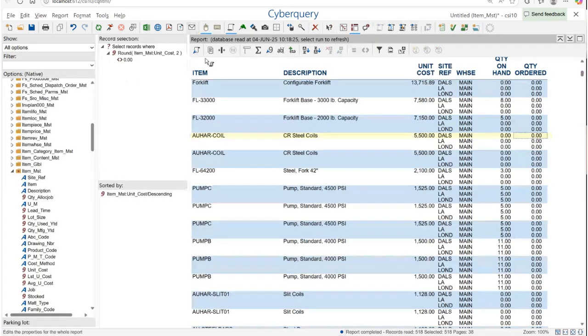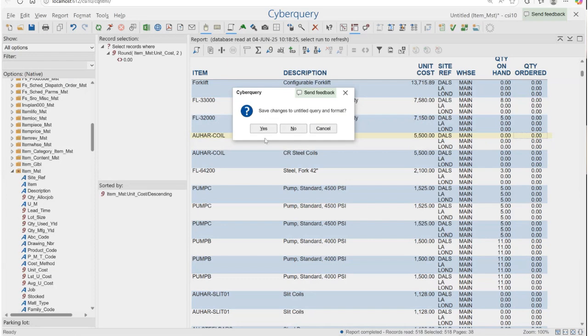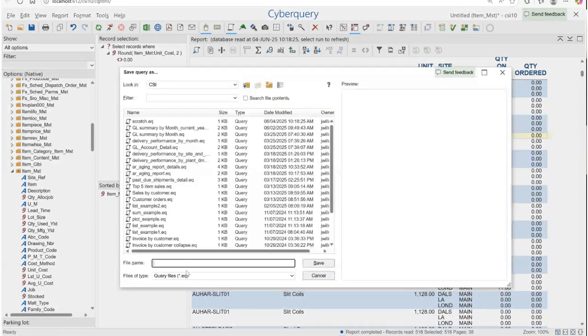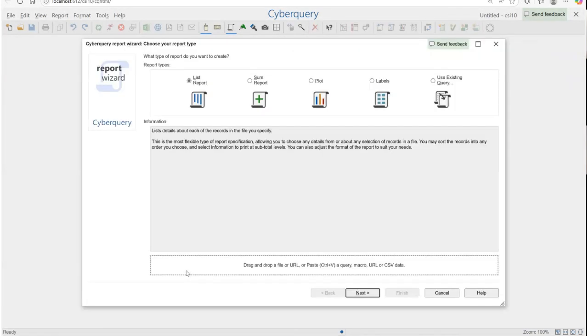All right, I'm going to toggle back to the friendly interface because we're going to focus on the easy stuff today. So when I go to start a new report, it's going to ask me if I want to save it. I'll say yes. I'll call this one ESS. Say goodbye. And now that's saved. Not only the logic that created that report, but also the formatting that I put around it. So now I can call that up any day in the future, run it. It'll behave the same way, only it'll bring up the new data that has changed since the last time I ran it.